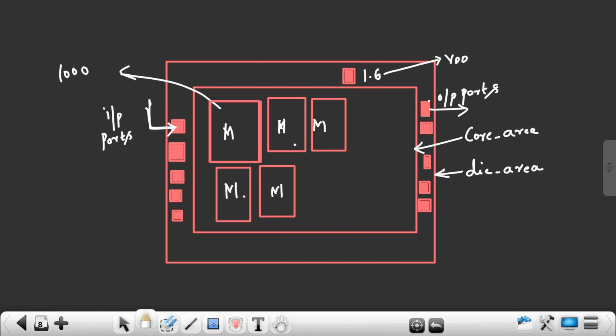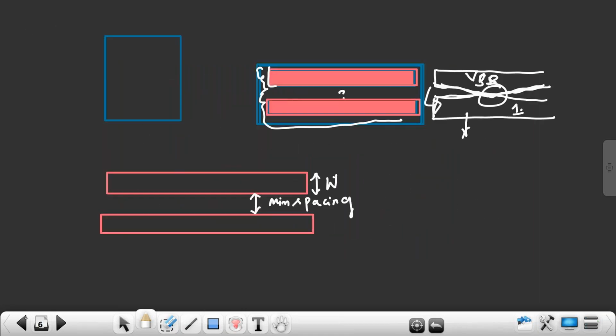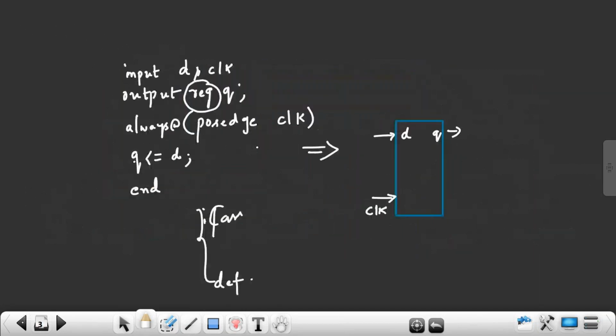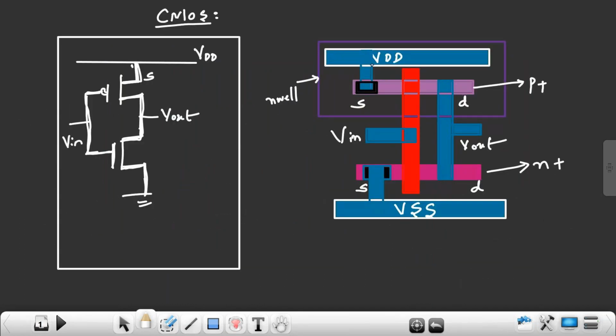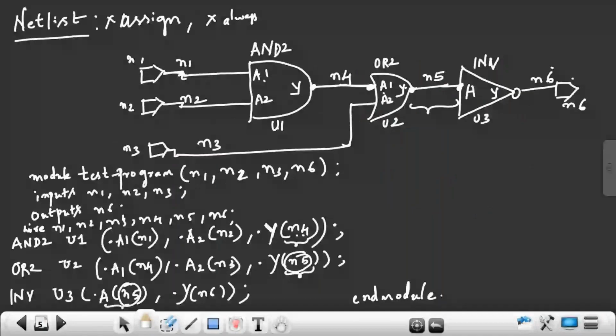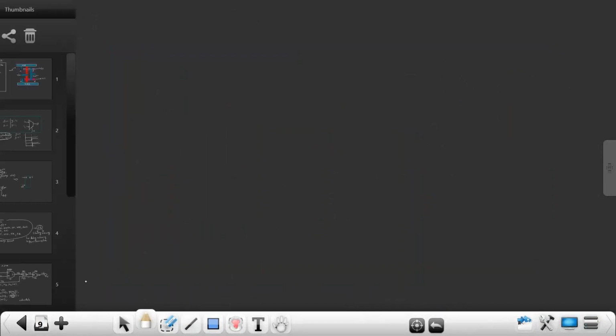Now this VDD, whatever we have, I have cells here. For this standard cell, I have to connect through a metal layer. I have to give the VDD connection to the layout. Inside this standard cell, I have the layout. Whatever VDD I have in the layout, to this VDD I have to give the external VDD connection. Like this, I have to give the connection.